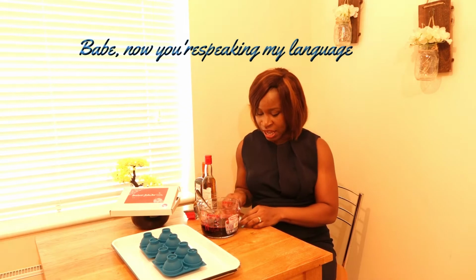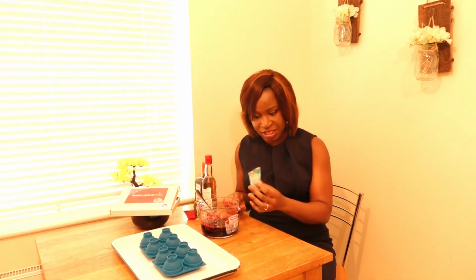Now the zobo tea bag has steeped for 10 minutes. We've taken out the tea bag. Now to make what I'm going to call zobopolitan jellies, which is an adult sort of jelly dessert, what I'm going to do is add just a packet of gelatin mix. I've added that already. While the mix is still warm is when you want to add the gelatin. And then once you've given it a very good stir, and it's all smooth and lump free, then you want to add the fun stuff.